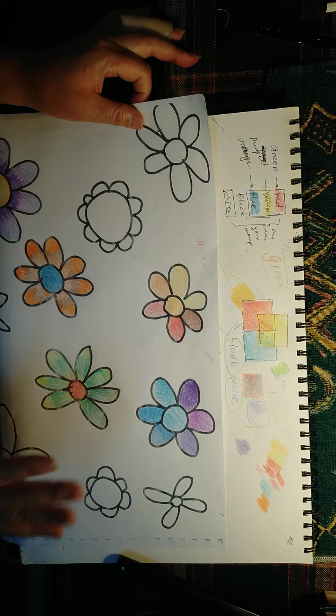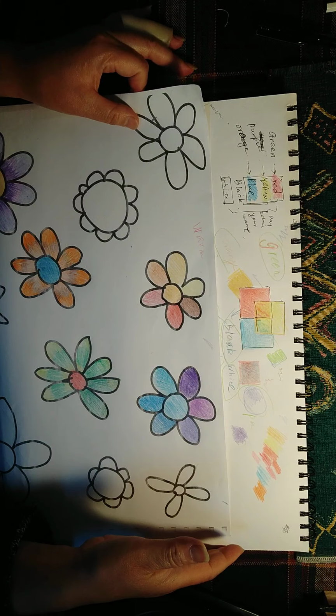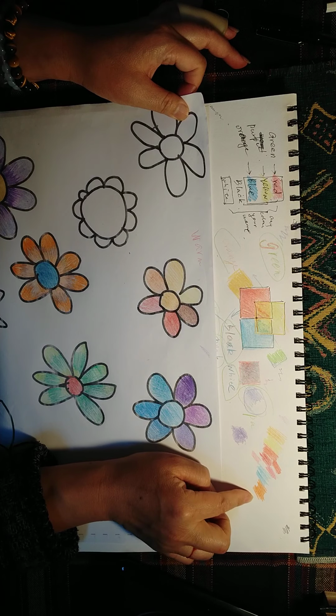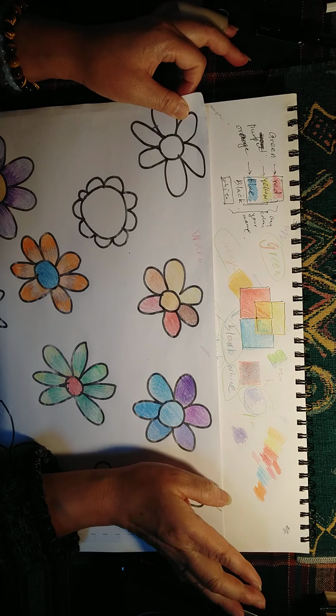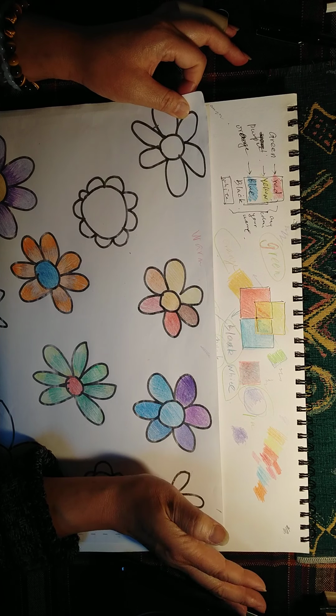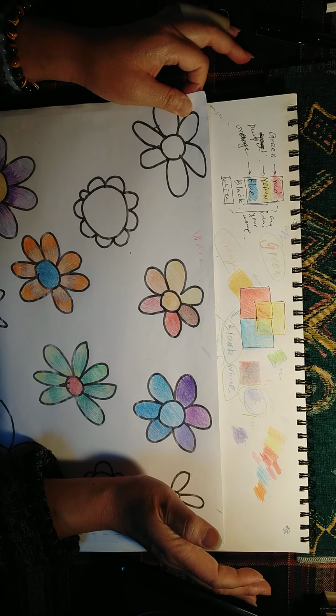Before you start any coloring or color drawing or painting, you had better try your material, unless you know the color pencil you use very well, right? They have different brands and a different feeling when you use them, so you can mix up brands to make your painting or drawing richer.